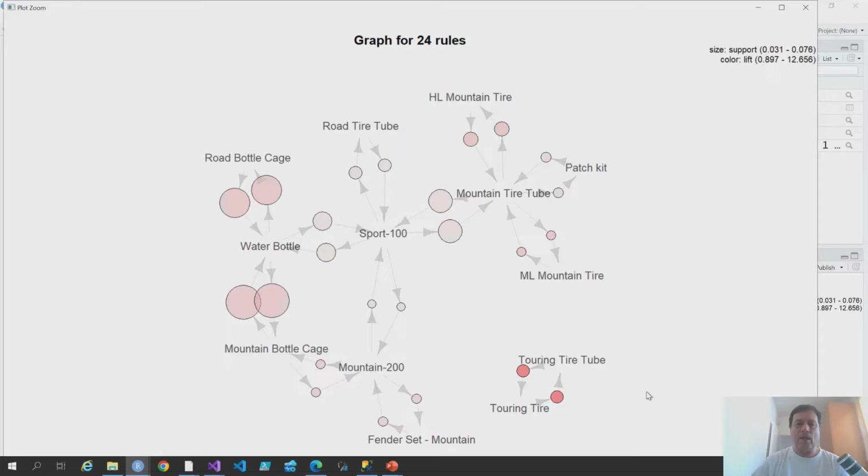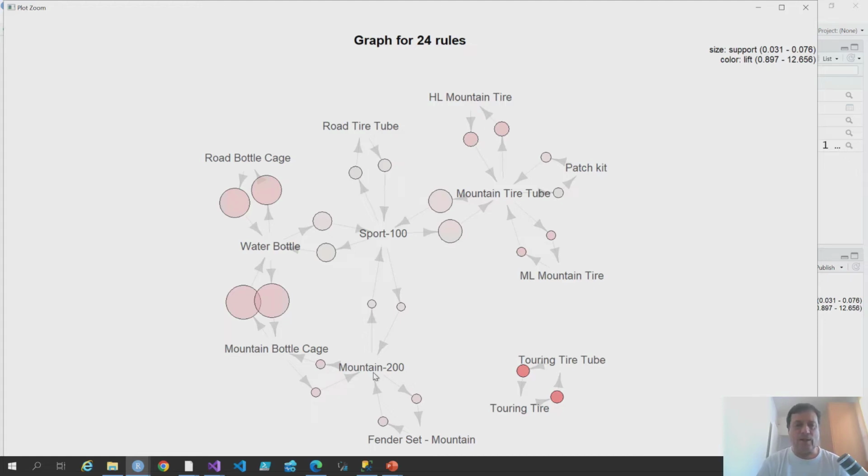Also in this graph we can see some other important products, not based only on these measures, support, lift, confidence. For example, here I see an important product, Mountain 200. It's kind of a transitional product. From Sport 100 I can get to Mountain Bottle Cage and Fender Set Mountain.